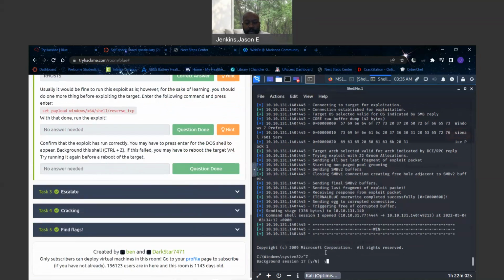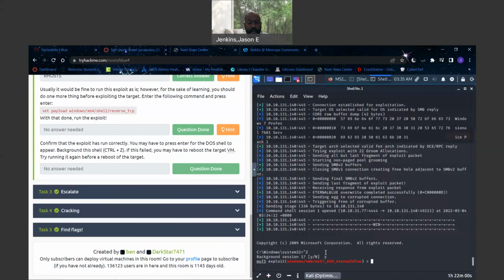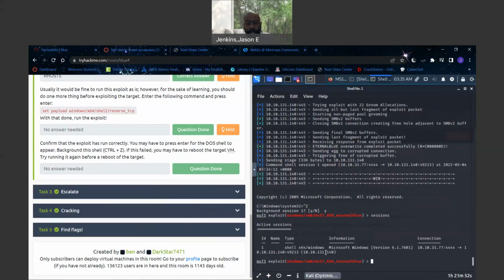Run session, yes. So now it's backgrounded, and how do I know that? Sessions, boom, we got a shell. That's the session running. And if I wanted to interact with that, I could just do sessions.